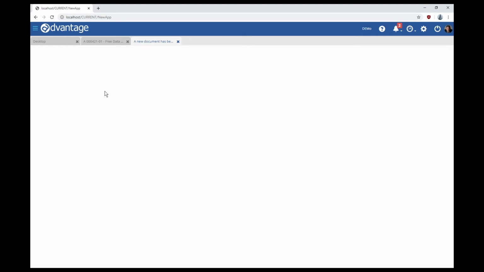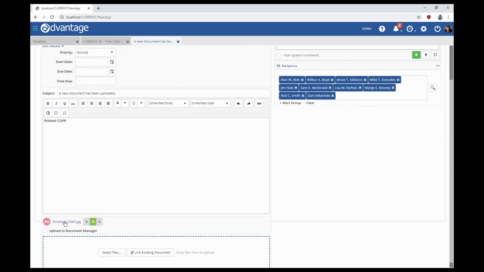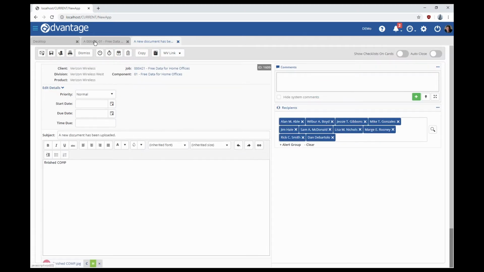And when they open the card, there's the document, there's the group of people that it went to. Now we could comment on it. I can download this document. I could also upload another document if I wanted people to look at another document. And it all ends up on the job jacket.